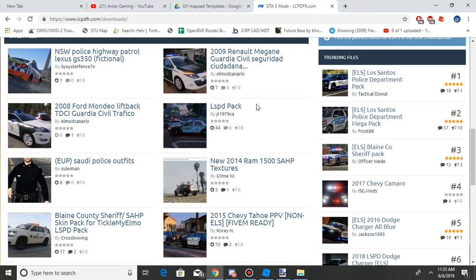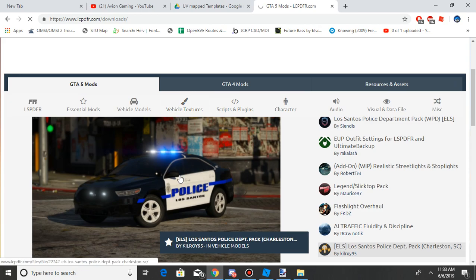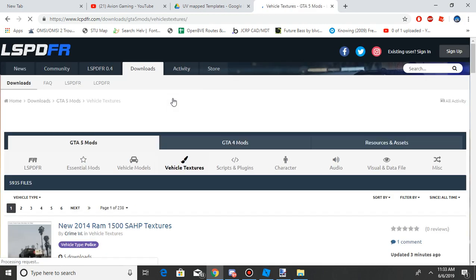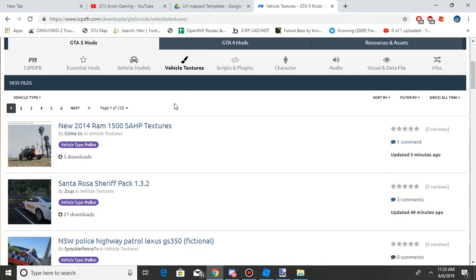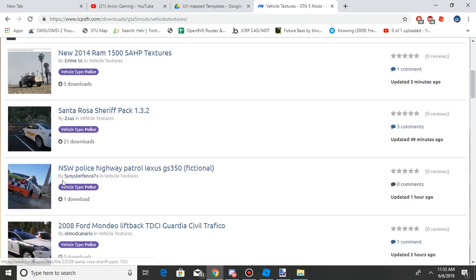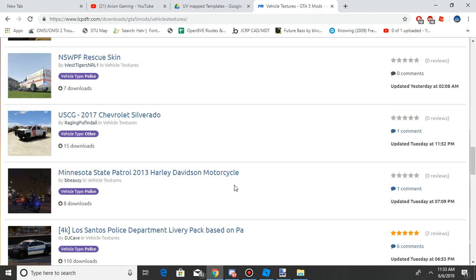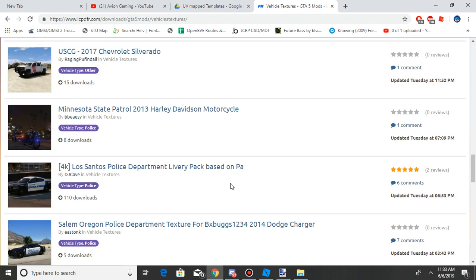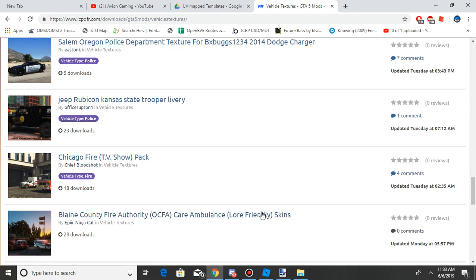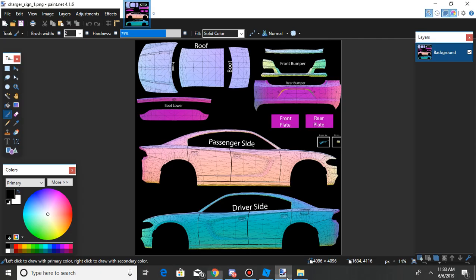Now, if you're downloading off of the regular vehicle texture section, it'll either give it to you in a DDS, JPEG, JPG, or a PNG file, depending on where you're getting your textures from. I usually get it from the vehicle models because that's where people make their models look really nice, really fashionable. If it comes in DDS, it's much better if you come to paint.net and unlock it here. In my opinion, it's much more simple, much more acceptable.